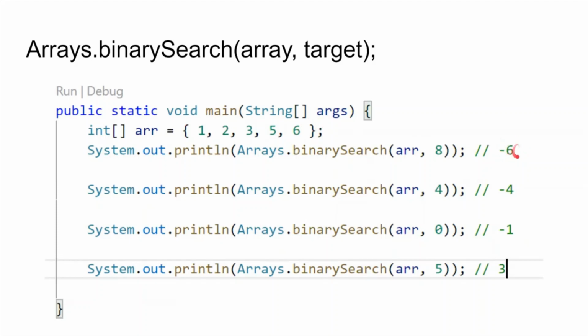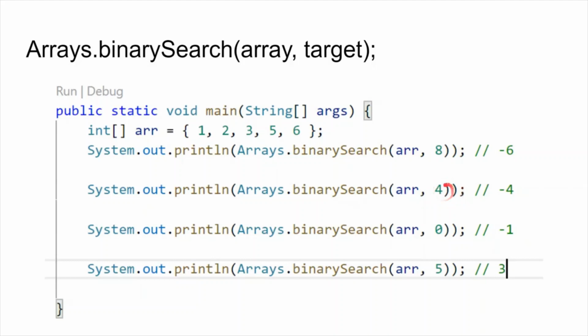So what we're going to do is we're going to minus this position. In this case, actually we have to add 1. This will turn into a -5. And -5, we're going to times -1. It will turn into a positive integer 5. And 5, you can see 5 is actually equal to the size of the array, right? Or I should say is bigger than the last element's index in the array. Then what we're going to do is we can just append 8 onto the array.